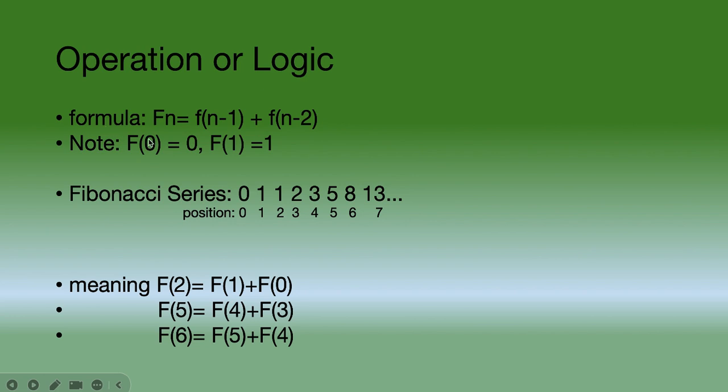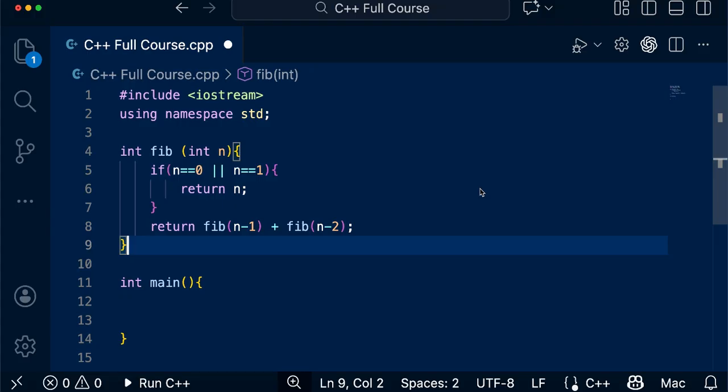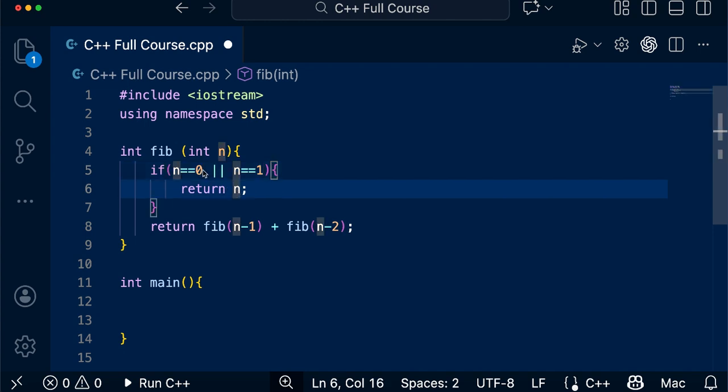You have to know that for position 0, the Fibonacci series at position 0 is 0, and at 1 is 1. So these are more like the boundaries, because these two are the same. Alright, so here's how the code looks. That part that talks about if n is 0 or n is 1, this is the part. If you plug in 0, remember on the first position we have a 0, so if n is 0, it should return 0. And also if n is 1, on the 0th position we have 0, on the 1st position we have 1, right? So if n is equal to 1, return n, which is 1.